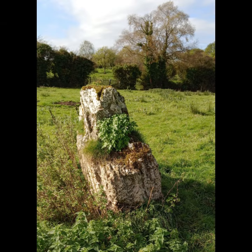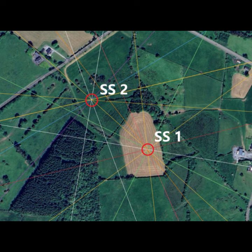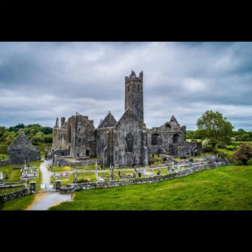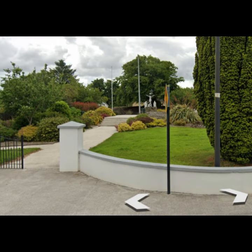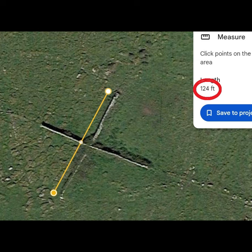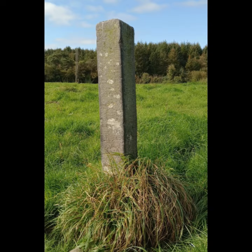Now looking at standing stone number two — to take a shortcut through the detail — we have exactly the same kinds of alignments all going over the top of this standing stone. The locations include the tower at the old Our Lady's Hospital in Ennis, the church in the old cemetery at Kilmele, Quin Abbey, La Coutre Castle, Tyreda Castle, Milltown Castle, and the site of the old Round Tower at Tomb Graney. Looking at an alignment mentioned in a previous video on Ennis Courthouse, there was an alignment from a cross-stone wall in the burn through Kilmele Boy Round Tower through seven other ring forts ending at a ring fort in Dune near Broadford. Interestingly, three of the ring forts on that line form part of the alignment layout for these two standing stones in Clooney.